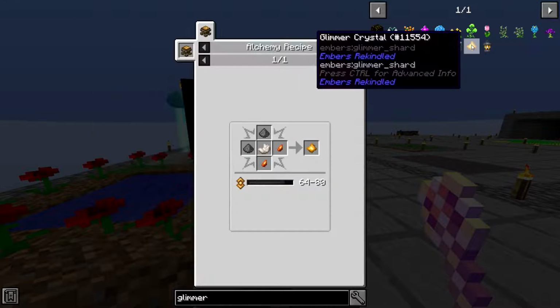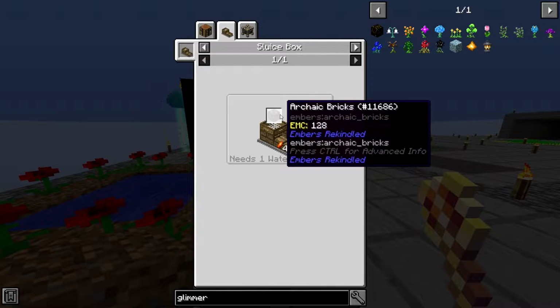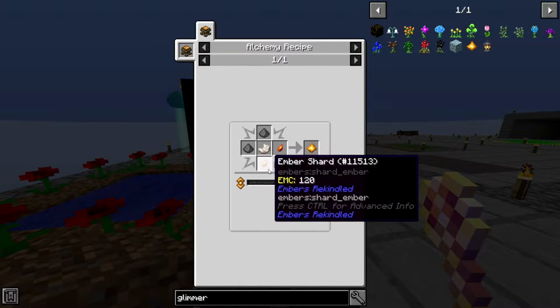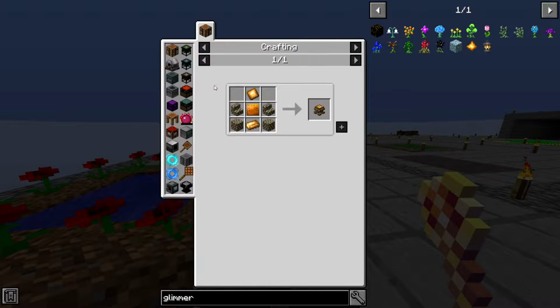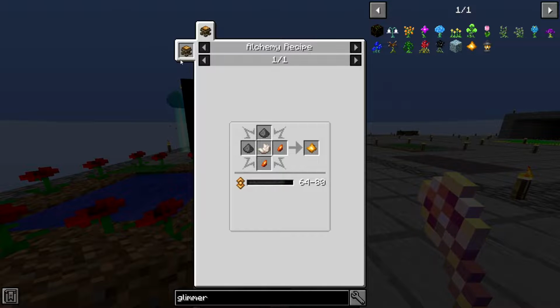And the glimmer crystal is made with embers, with ember shards, which can be gotten from archaic bricks in the sluice box. These are them. And then we need an exchange tablet, which is Kamenite. And Kamenite is Kamenite blend, which is that. It's a little bit gated. I don't know if I want to do all of this.